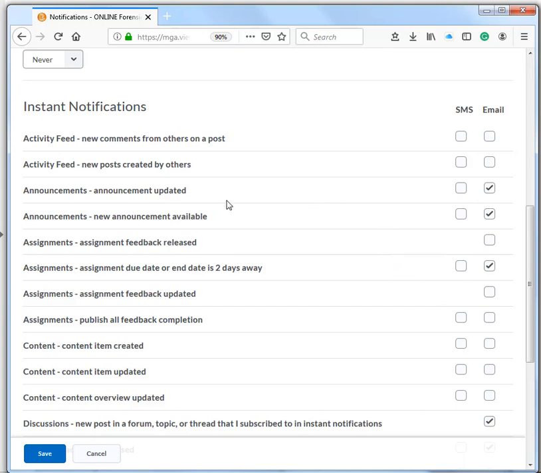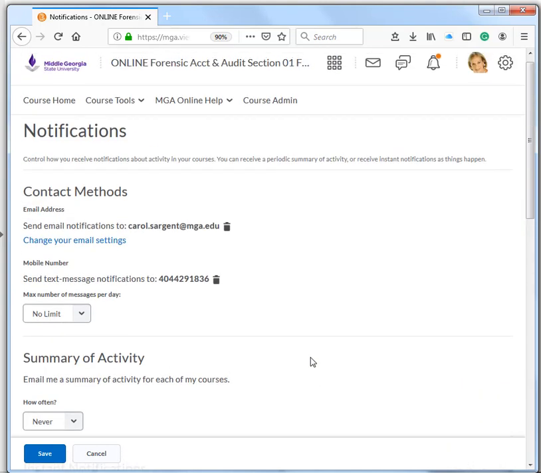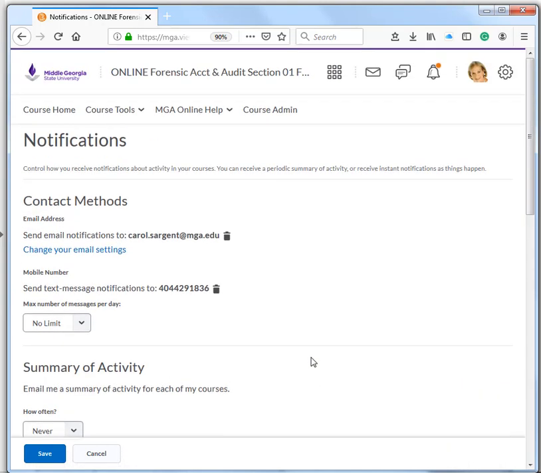So please put announcements in there so that you'll get the details and the files when I send them out on the cases. And also, if you want to get your grades when they're posted as the quizzes are graded and so forth, you may like to have that. And it will actually email the grade to you or text the grade to you without you even having to log in. So some folks really like that.